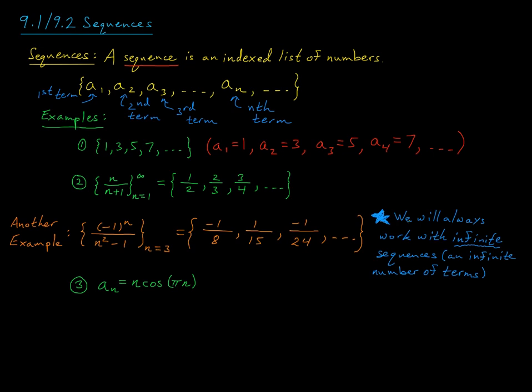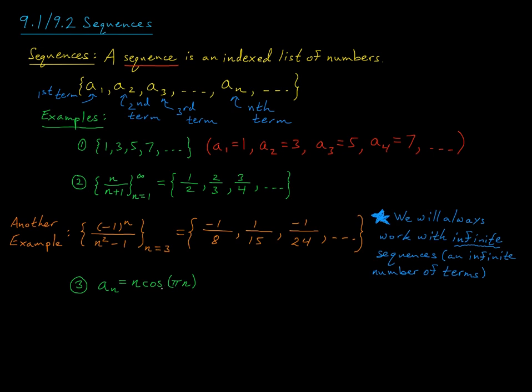All right, a little side note here. Notice I didn't write that superscript with the infinity. It's always going to be assumed that we'll work with infinite sequences, meaning there's an infinite number of terms in our sequence. We ultimately want to do calculus with these sequences, things like taking limits, and that's really only appropriate if you have an infinite number of terms, as we'll see. That's why sometimes you'll see the infinity written in there just to be explicit. Sometimes you won't.